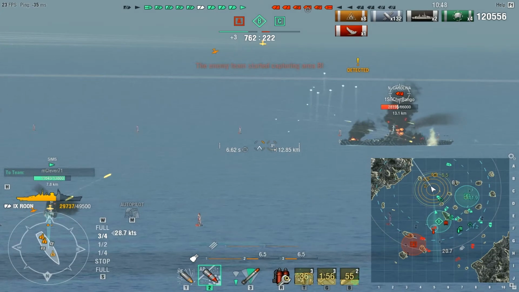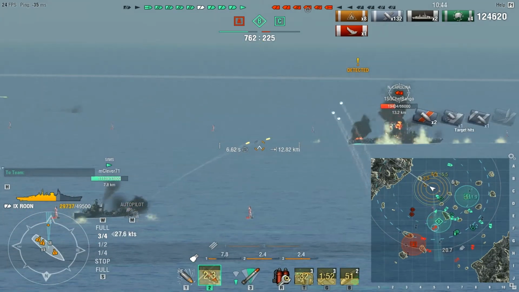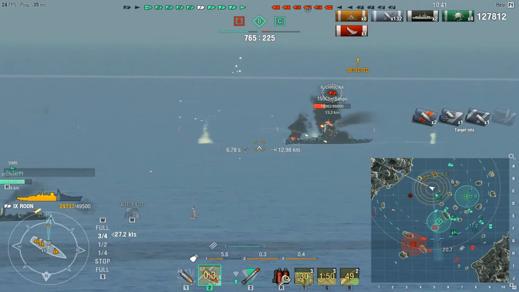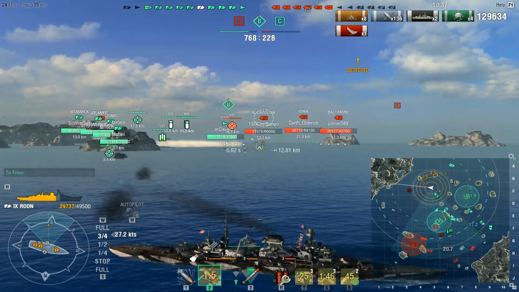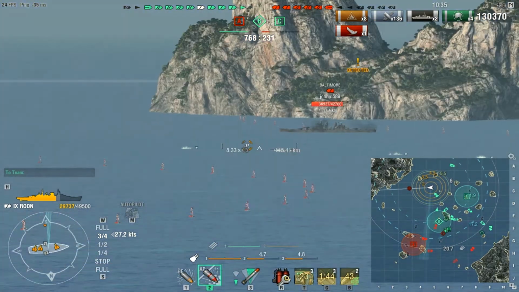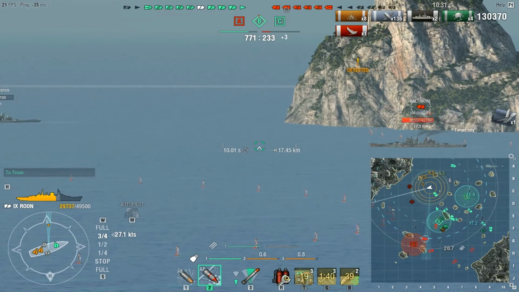Now with this North Carolina, he's showing us broadside. We get about 3,000 points of damage on that previous salvo, and about 4,500 points of damage on that salvo there. And of course we get a ricochet.